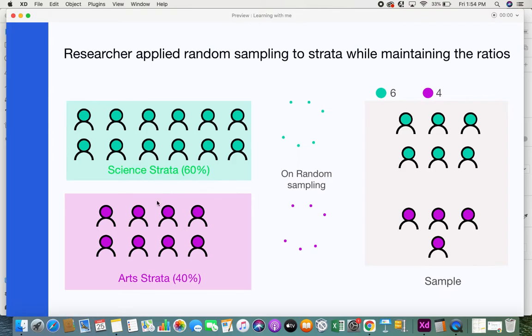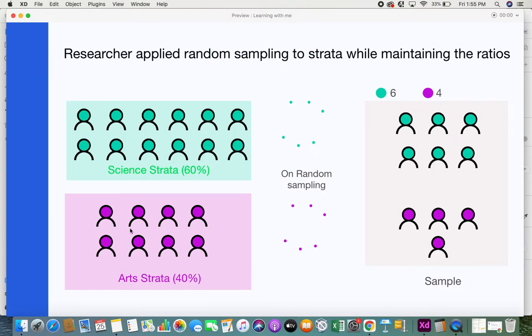And not only here with this, where one sample is being generated, you can create a number of samples. So this can be your first sample. Again, you can do a random sampling where another six people from here and another four people from the next strata can be got. So you get different samples where every time everyone has an equal chance of being selected. So this is about the stratified random sampling.